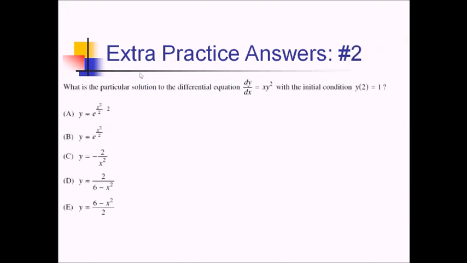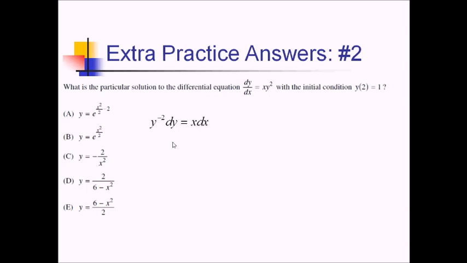For this problem, we want the particular solution to this differential equation with this initial condition. So let's go ahead and separate our variables, and then we can take the antiderivative. We need separation of variables because we've got y, the output variable, in the differential equation. So my first step, I'm going to divide both sides by y squared to get it with dy. So I've got dy over y squared, or y to the negative 2 dy, either way. Then I'm going to multiply both sides by dx. So that gets it over to the right side with the x.